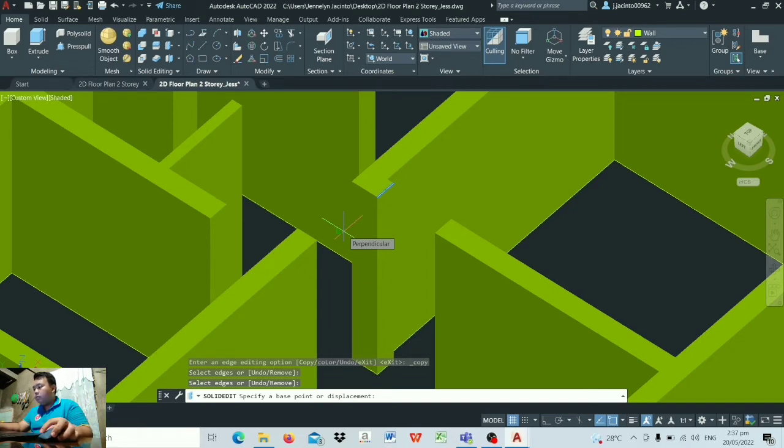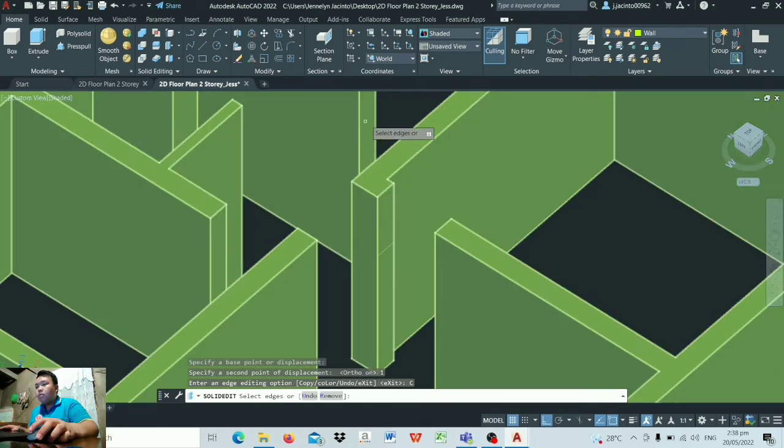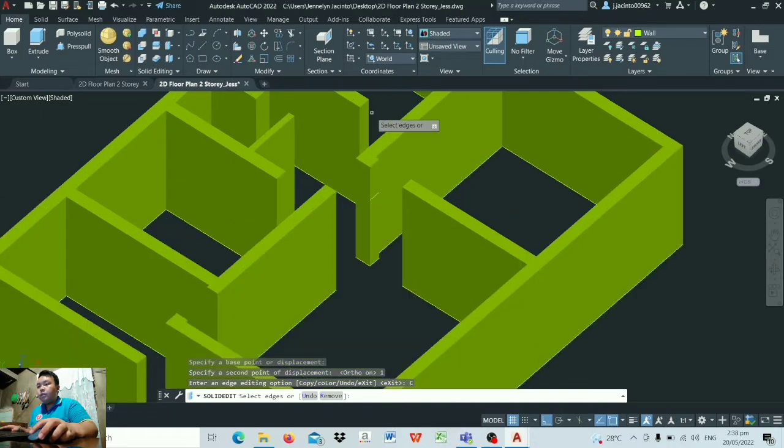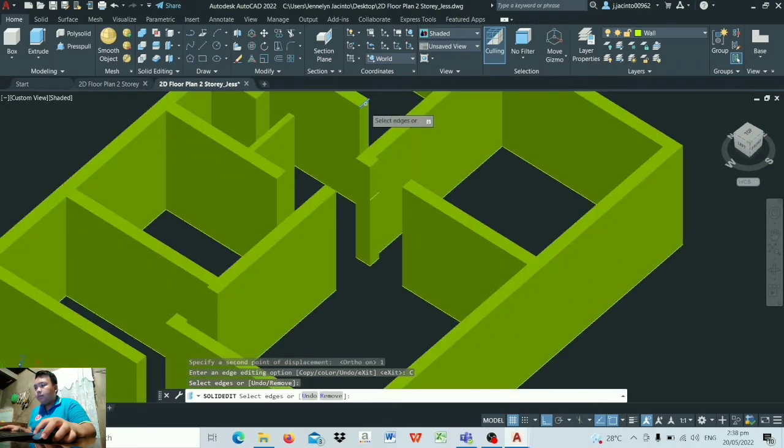So for all the doors, I will put these lines in order to connect to the other one, and click copy and repeat all the process that we made. Just copy the edges and make lines in order to connect the other parts of the walls.